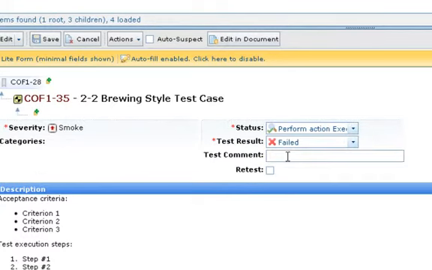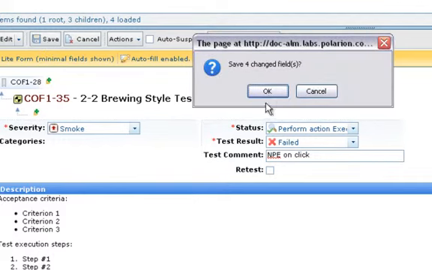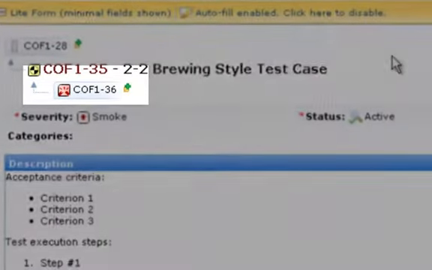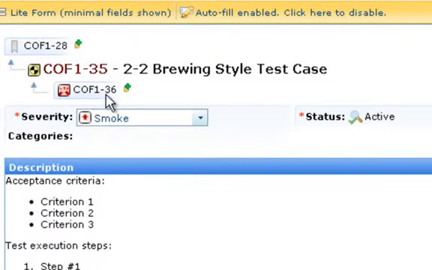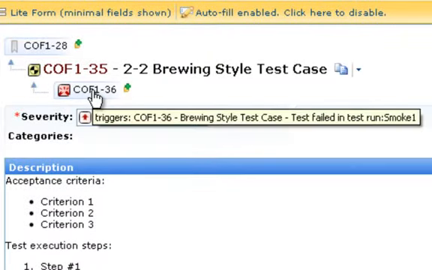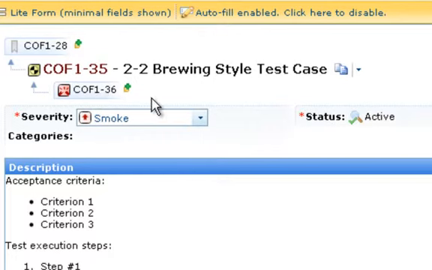Now here's something I think you're going to like. When you save the test case with a failed result, a new defect work item is automatically created in the tracker and linked not merely to the test case, but to the current revision of the test case. With appropriately configured auto-assignment, the new defect will be automatically assigned to the right developer or other responsible person or persons, and everybody will be notified by email, so the issue will never get lost in the shuffle.